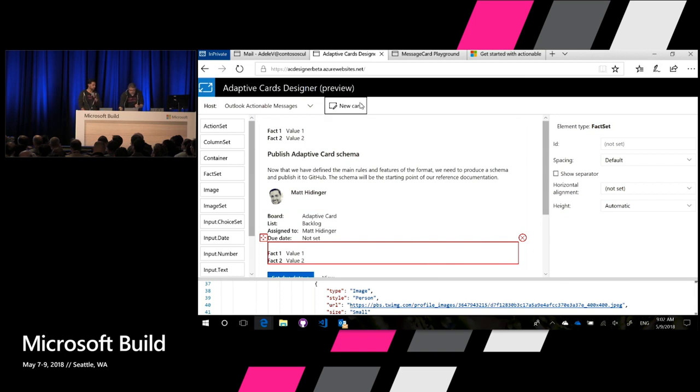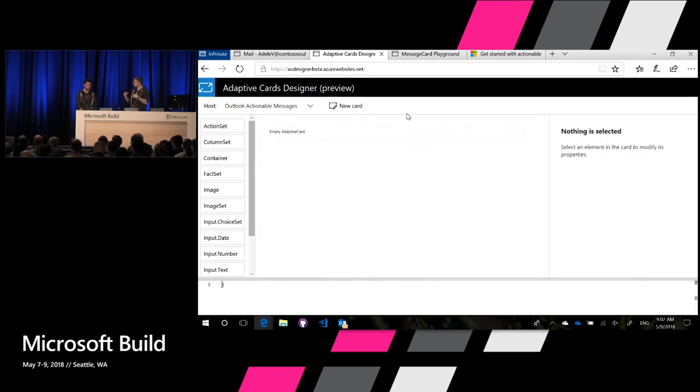And to show you that I can do something for real with it, let me implement an Outlook actionable message from scratch, almost, from the designer up to the moment that you see it displayed in Outlook and can interact with it. So what I'm going to do is implement a Hello World application in Outlook. I'm going to have a card that asks the user for their name, and the user is going to click a button that's going to make a call to a service that's implemented as an Azure function, and that service will return a new version of the card that says hello and repeats the name. Cool. Let's do that.